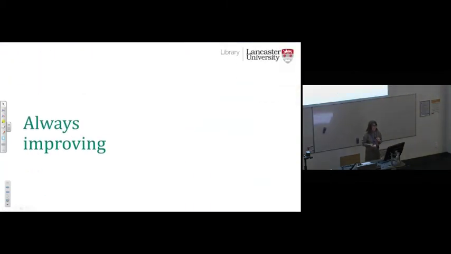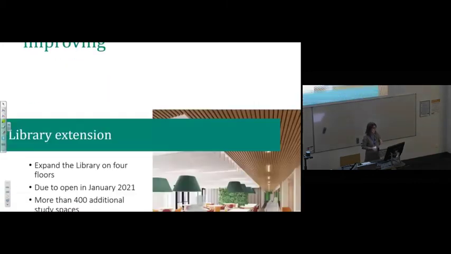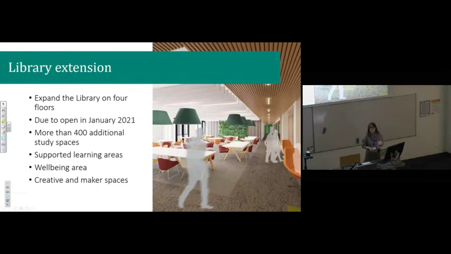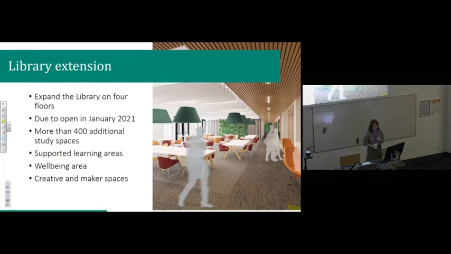Okay, nearly there. You may have noticed, if you've been in the library, there are some signs up. We are about to extend the library over 4 floors, and that will bring us an extra 400 study spaces. That's due to be open January 2021. There are going to be wellbeing areas and maker spaces and supported learning areas in the library. So that's going to make a huge difference.